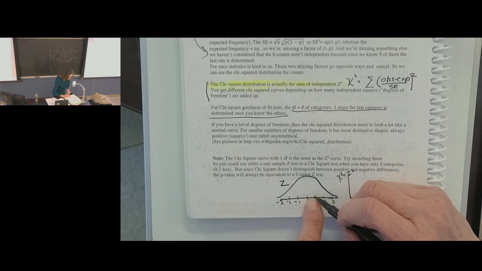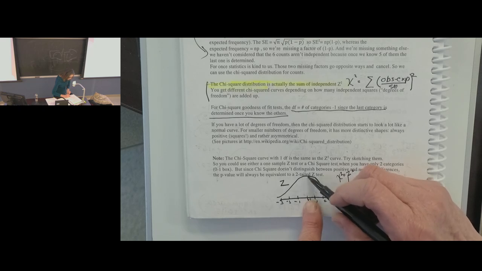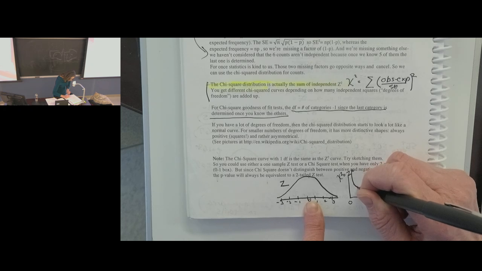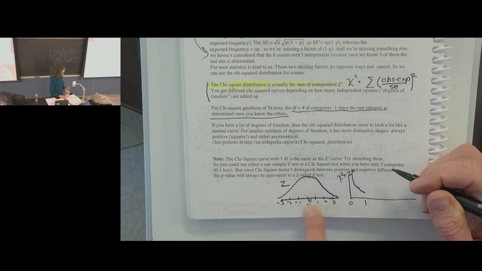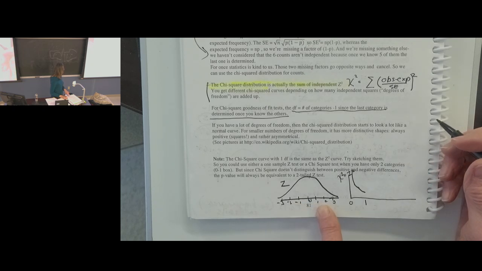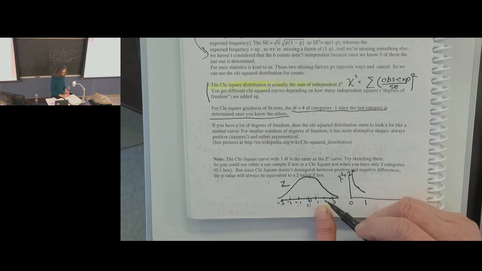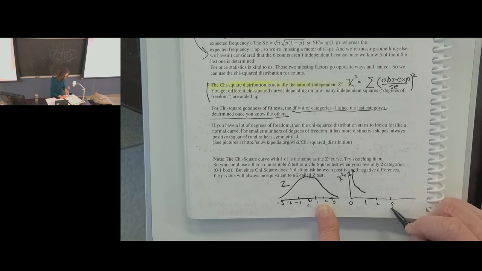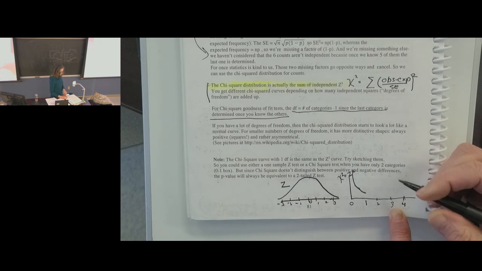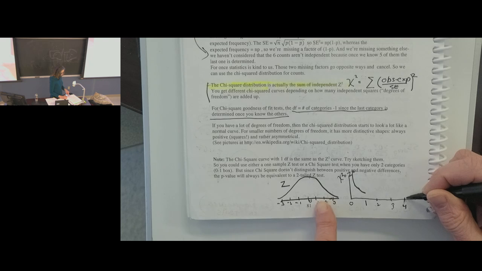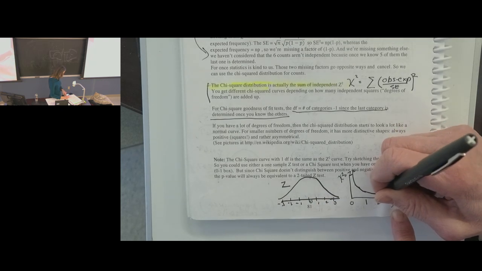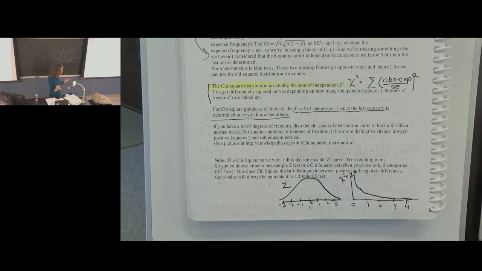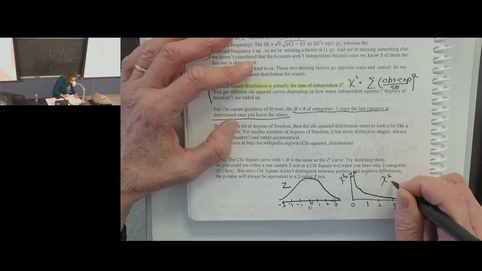See how this is between here and here? It's very probable you'll get in there. So it looks like this. That's the same for positives and negatives. But what if you get 2 squared? Well, this height here would be where 4 is. So 1, 2, 3, and 4. So that would be way out here. So it's going to look like this. That's what it's going to look like for 1 degree of freedom. So this is chi-squared with 1 degree of freedom.